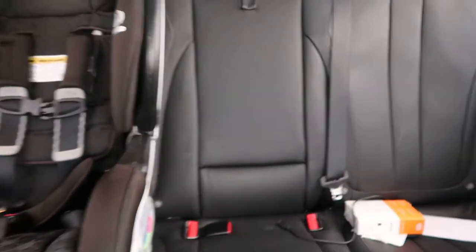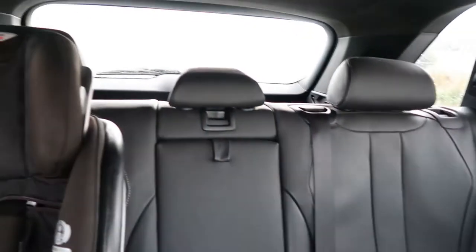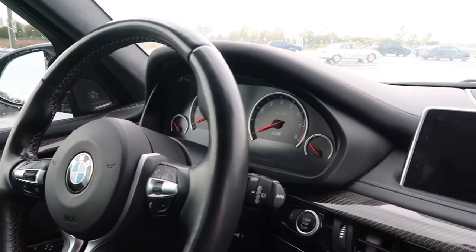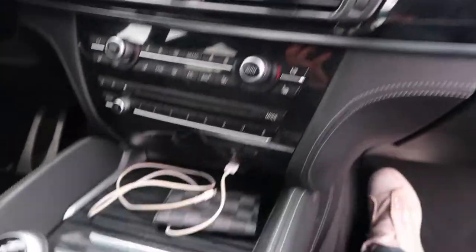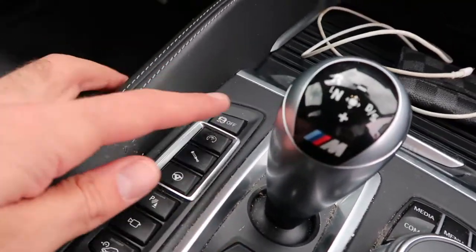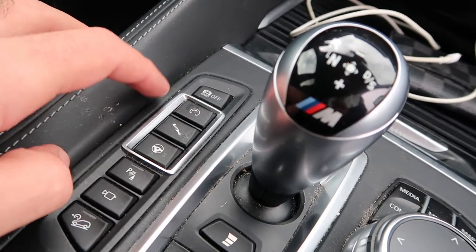So just looking in the back there, obviously this is a four-door, very comfortable. It seats five people very comfortably, plus a bunch of storage space in the back. And that's what you get in this versus a little two-door sports car. You get all the power and performance of a little sports car, but you're able to cart around your family if need be.